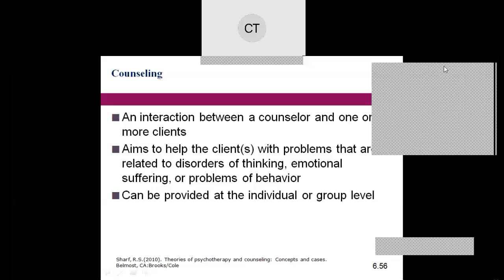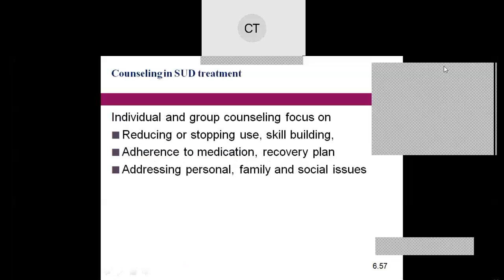So why is it done? Because counseling in addiction is done just to help the client handle his emotions, his thinking, his behavior. It can be done at the individual level or the group level. Individual level means each client can be given separate counseling, and that process will go on to handle issues. It can also be done as a group, which is why we call it group counseling. The therapy sessions can be done. Both individual and group counseling are helpful in the process of recovery.